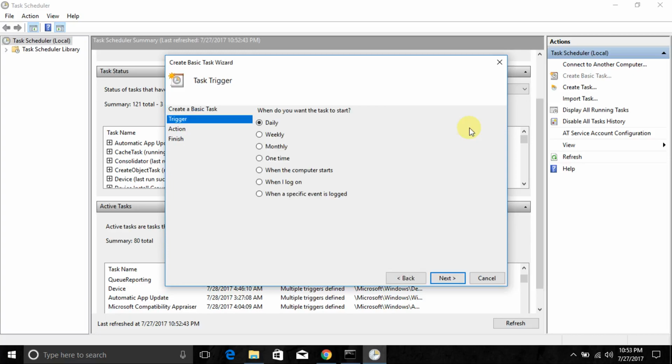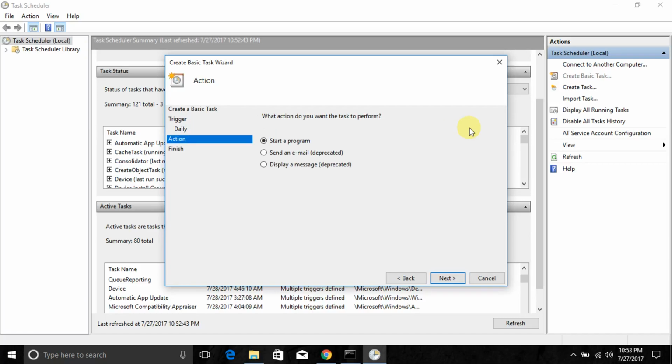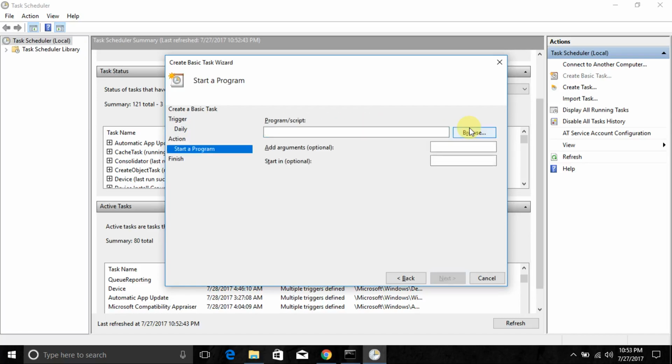Now let's name the task as vREST task and then click on Next. Now it asks us to select the trigger type, and here we will select daily if we want to execute the task on daily basis. Now it asks us to mention the time at which it will be triggered. After mentioning the time details, select Start a Program. Now it asks us to mention the script or program that is being scheduled to run.